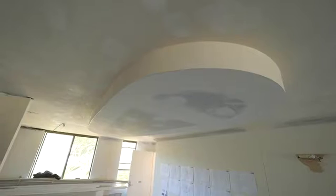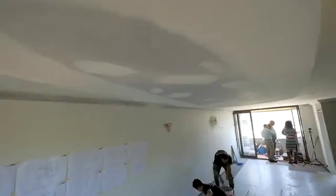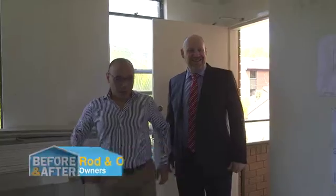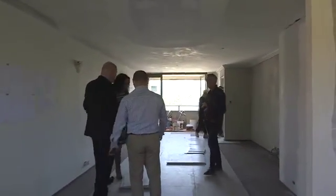And the Starship Enterprise is beginning to take shape, with an interesting looking kidney-shaped bulkhead now in place. That ceiling is not only visual, there's a reason that it needs to be there as well. We've got a range hood that will be there, as well as needing some lighting over that bench. It was necessary because your ceilings are concrete slabs. I've got nowhere to put any downlights, I've got nowhere to duct or connect any range hoods. So inside there is all the power hiding inside.